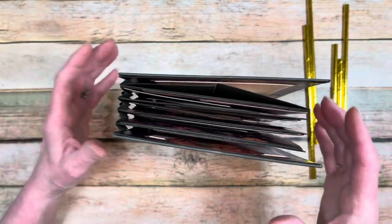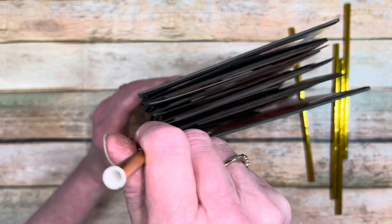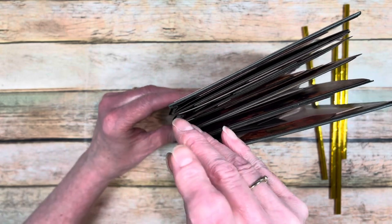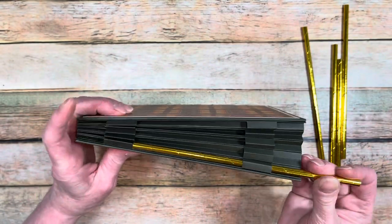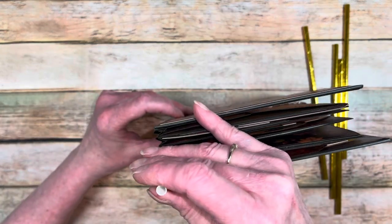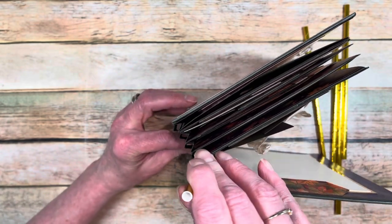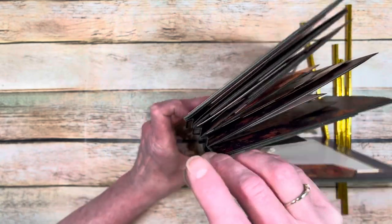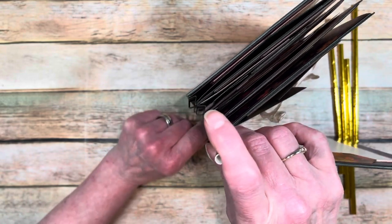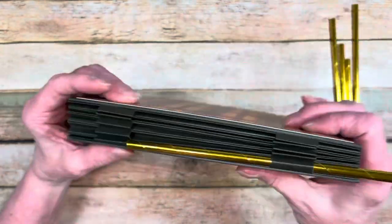You can see that they're all poked in. So then all you do basically is take your straws and thread them through those holes. It might take a little coaxing but it will work. I'm just going to pop those through — hopefully. Now that I've said it's going to work and everything's going to be fine, I can't get them in there. It does take a little bit of coaxing.